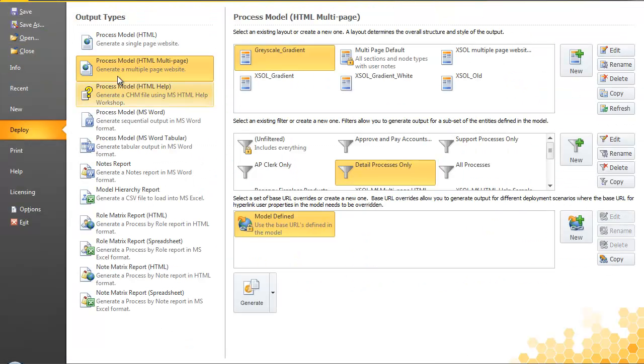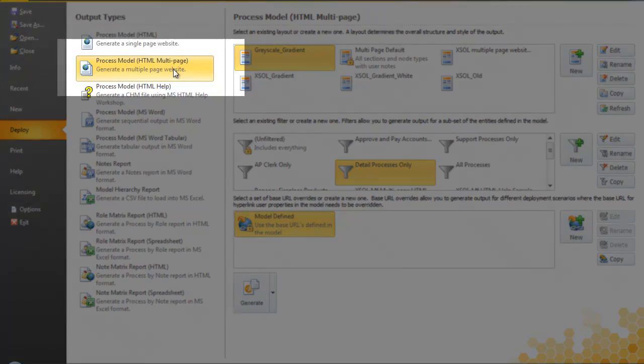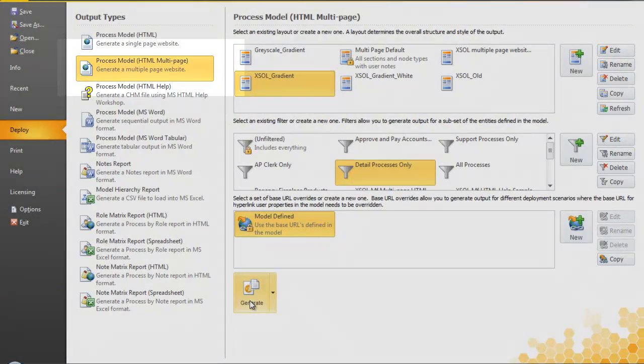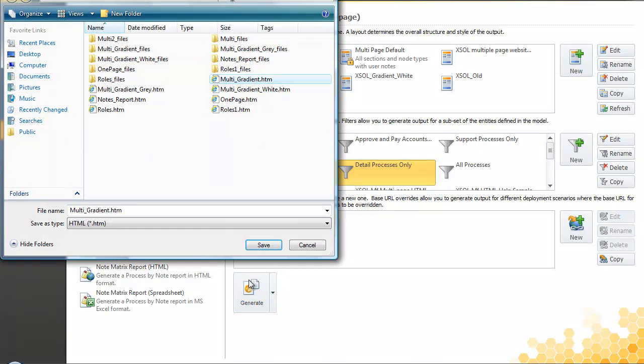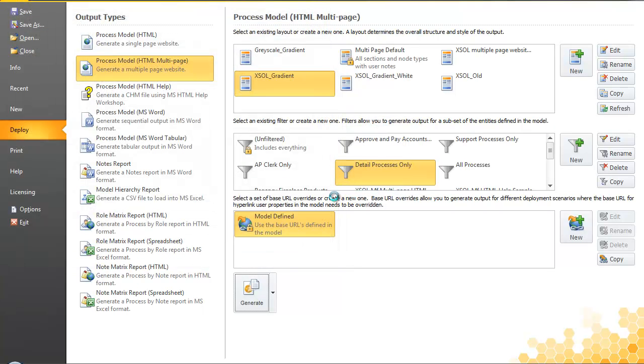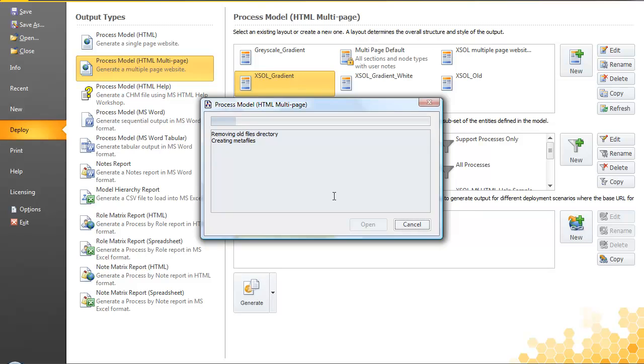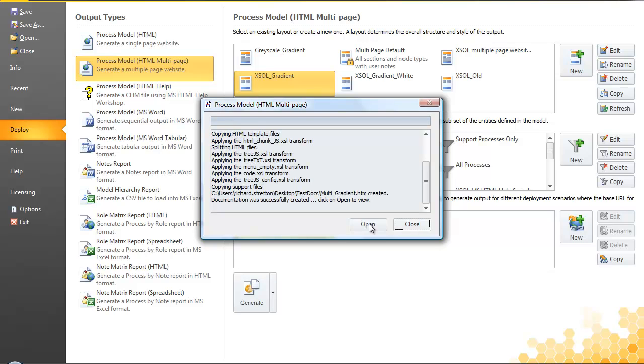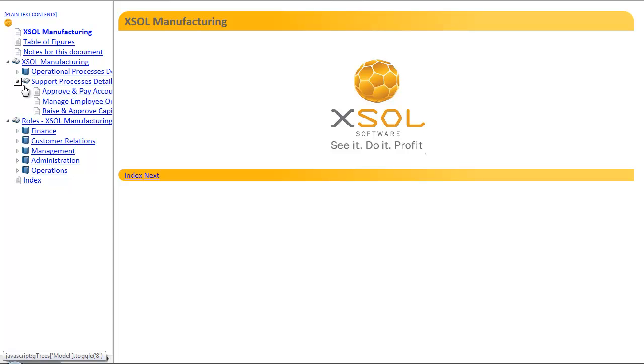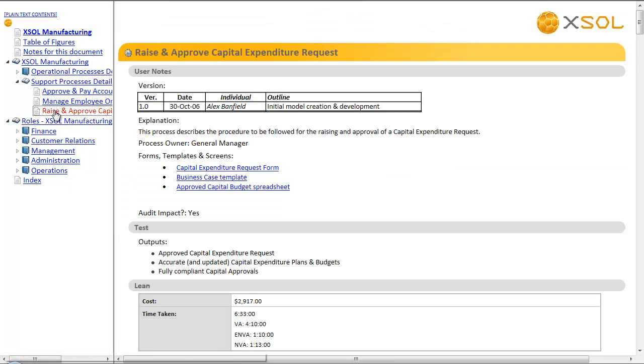If we decide to deploy our multiple page HTML output, all of the business process information that you have recorded is associated with the flow diagrams and the textual elements.